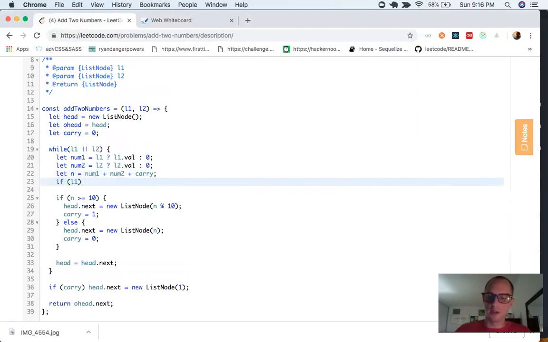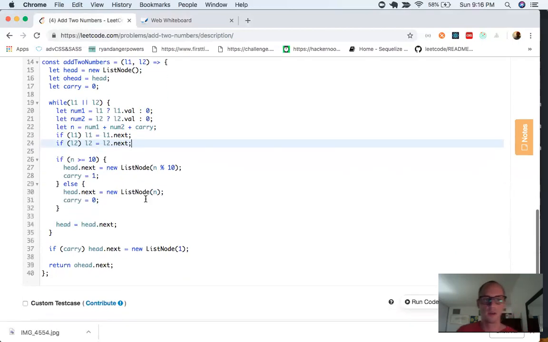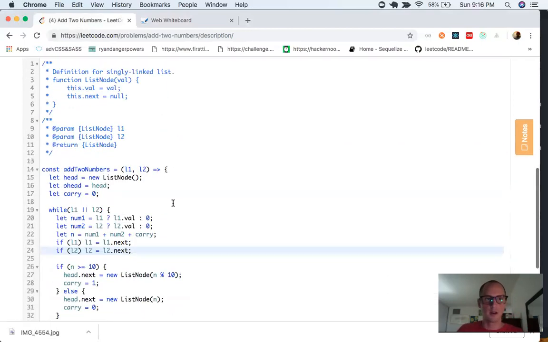So we need to say L1 equals L1 dot next. Then we need to do the same thing for L2. So we say if L2, then L2 equals L2 dot next. Okay, and that should get us the correct answer.